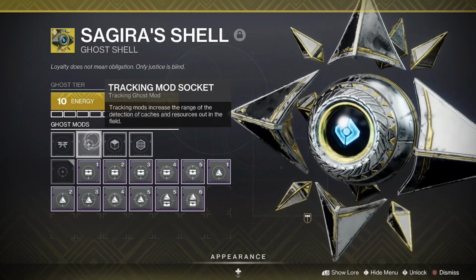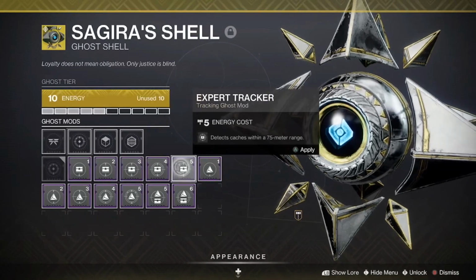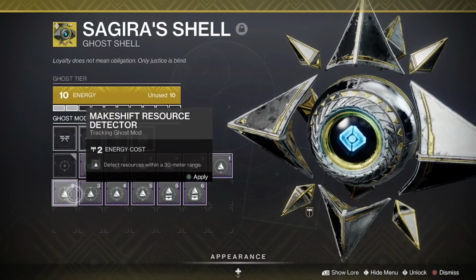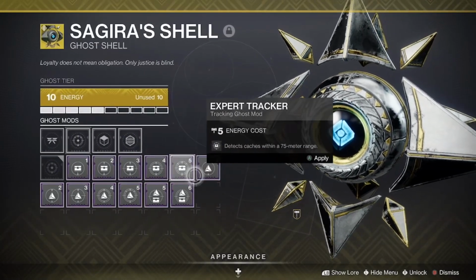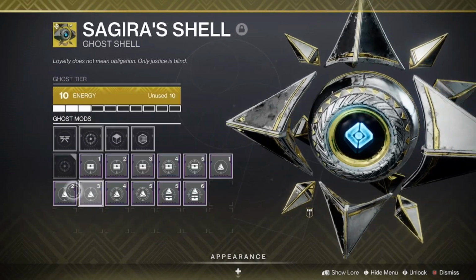Next socket is going to be the training mod socket. This is going to be more for finding chests, finding things around different planets and things of that nature. This is going to really help you pinpoint them. If you're trying to hit up chests and things of that nature, this is going to be really good for materials.